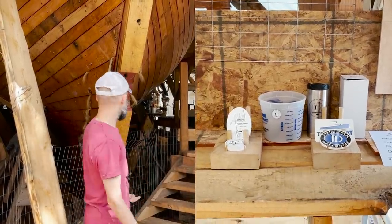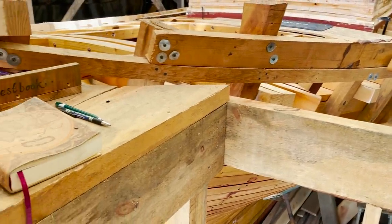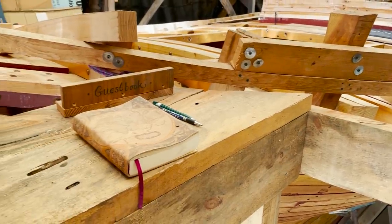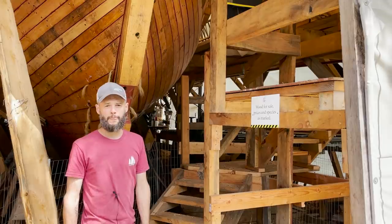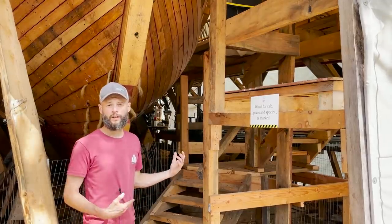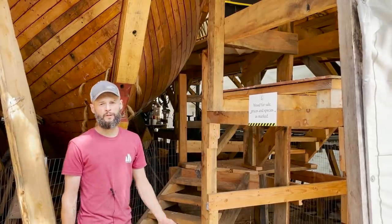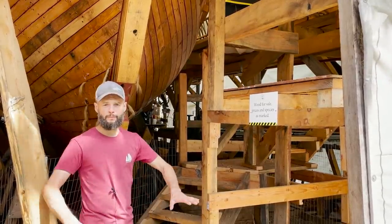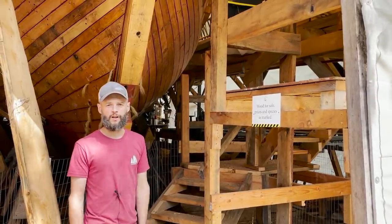Just come on in and feel free to look around and head upstairs. Be aware that there may be people up here visiting already, so be courteous — give people a chance to come down if you're heading up. If we're working and we acknowledge you, great, we'll come over and chat. But if we're busy filming or working, please just keep the noise down. Come in, take a look, sign the guest log, and be on your way.